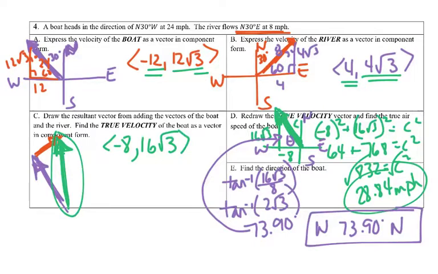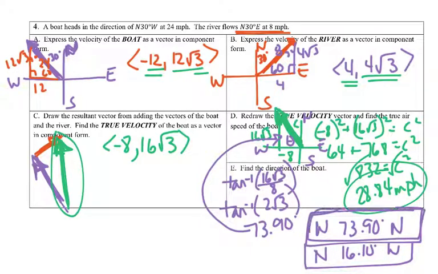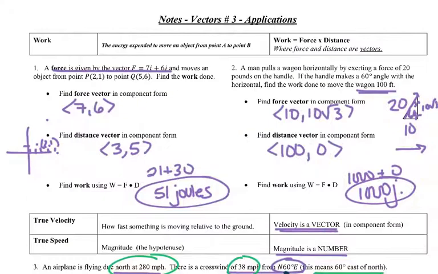If you wanted to, you could subtract that from 90 and also think of it as if I was going north, but turned 16.10 degrees towards the west. Those are equivalent. I don't think you need to do that. I'm more a fan of just using the angle that you get. I know the north, south, east, west stuff is a little bit tricky, so we can go over that more, but that is it. Vectors number 3. Done.